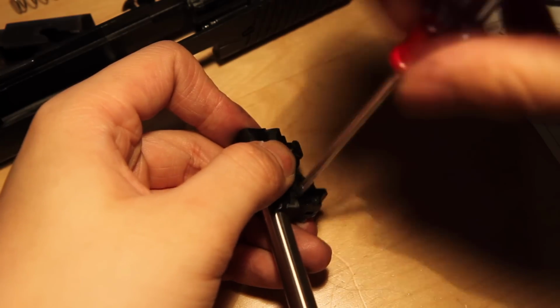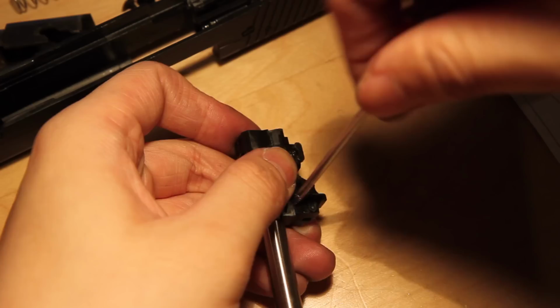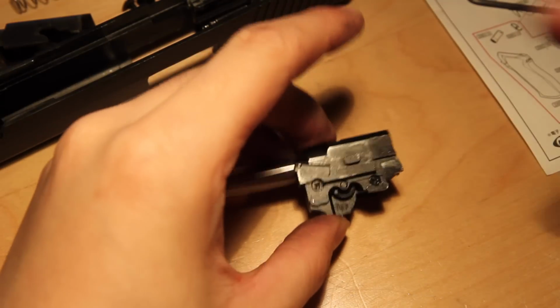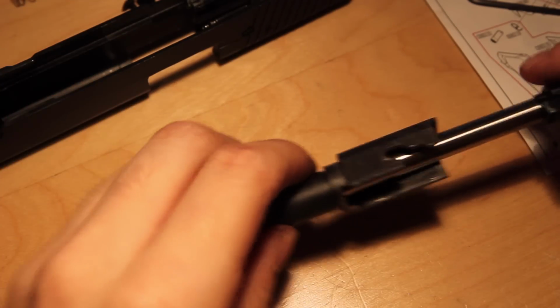By the way, the barrel actually came from my Glock. So pretty much the SIG parts and the barrel can be interchangeable with this, as it is using the VSR rubbers, right? So where's my other barrel? Okay, there it is.